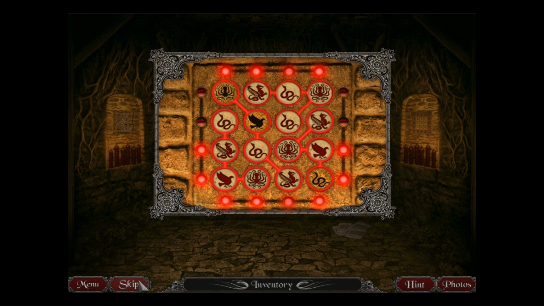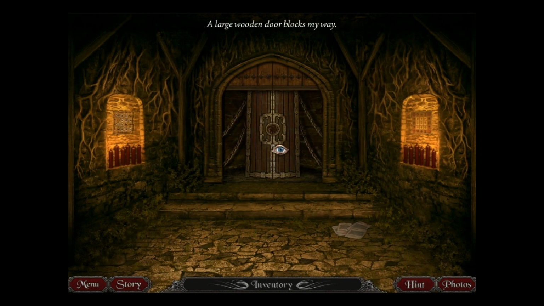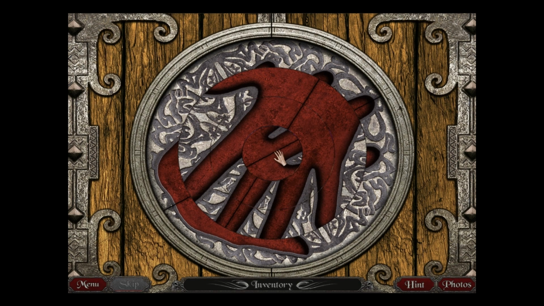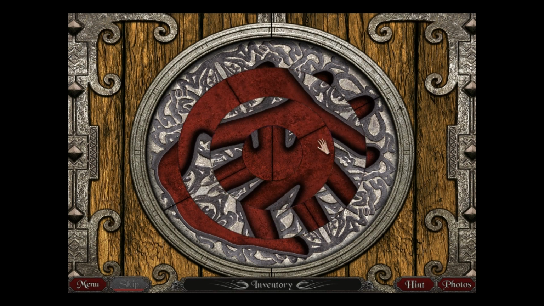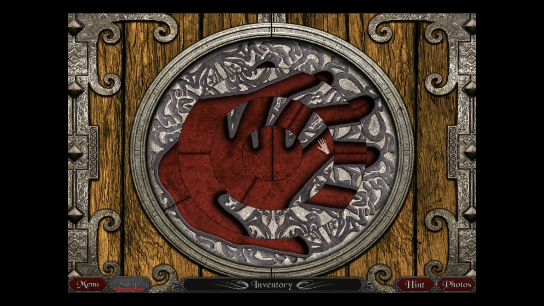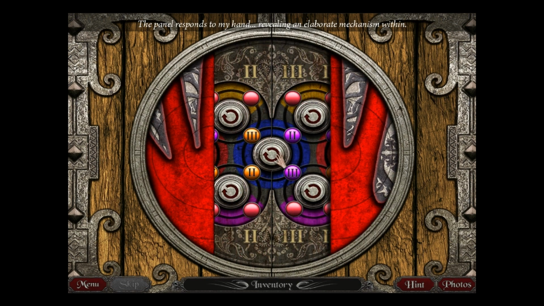Okay, made a slight mistake with 2 of them. Okay, and the door is open. So let's open the coffin with the creepy witch inside, which honestly sounds like a bad idea. You want to form a handprint. I'm working inside out, trying to get the inside finished. There we go.